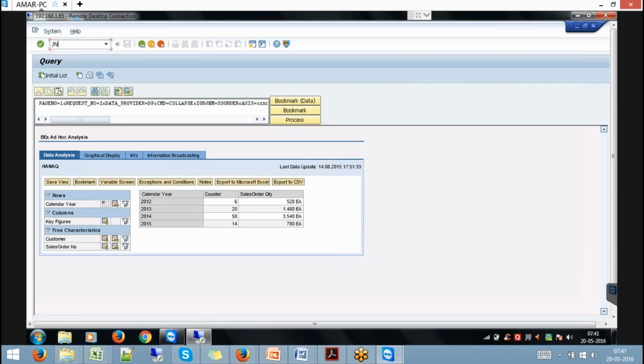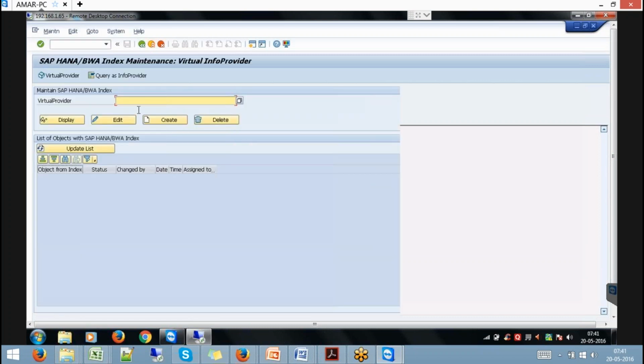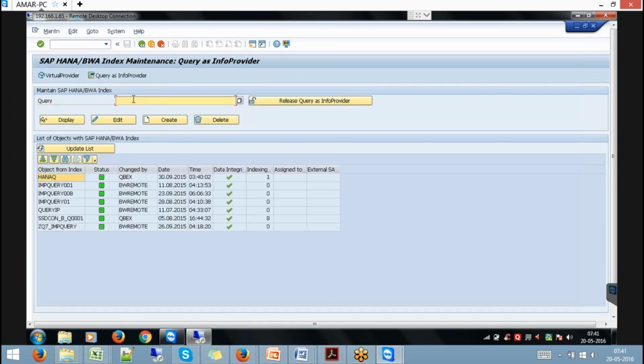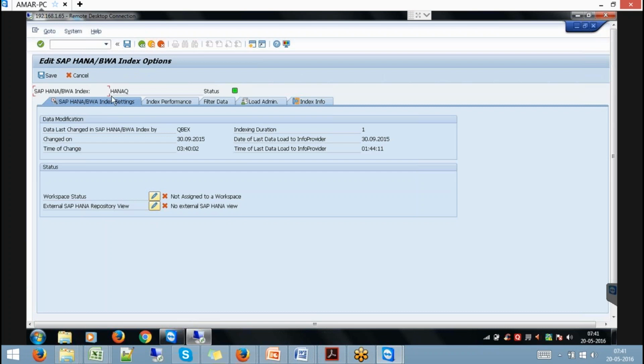Unless I can go to RSDDB, HANA Q, edit. I can click on save and it will refresh my indexes again. But I don't do it manually, in real time you do this as part of a process chain, right?